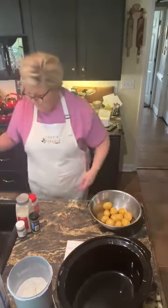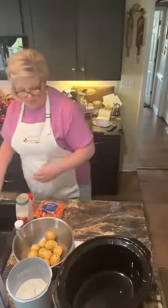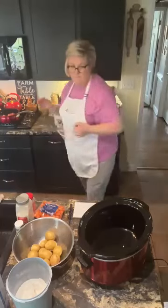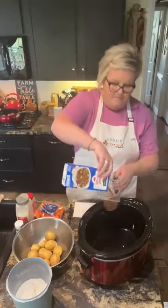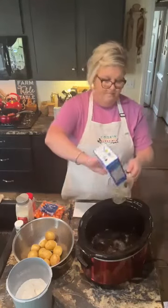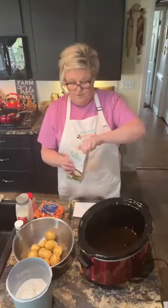Okay. And then what we're going to do in the pot, I failed to get an onion at the grocery store, so I'm going to use onion powder and some other seasonings to season this with. I'm going to pour 4 cups of beef broth into my crock pot and turn it on low. This is a 2-cup measurement. There's 2. 2 more.